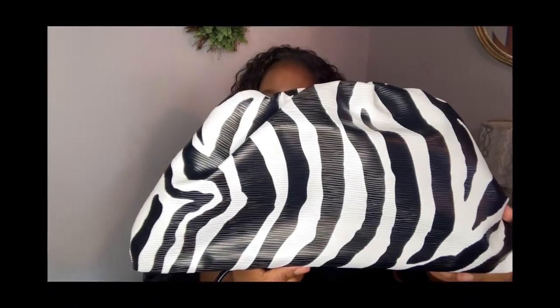This purse you can wear to dinner, to church, to lunch, to brunch. If you have a creative workspace you can wear it there. If I had to go into an office, I would most likely pair it with the outfit. The outside looks really high end. I recommend this over and over again. I was hoping they had maybe another color with zebra print because the quality of this purse is everything. I cannot wait to style it for you guys.